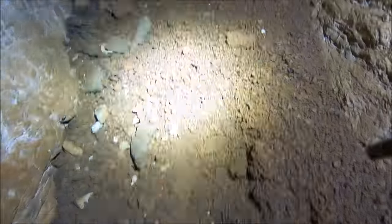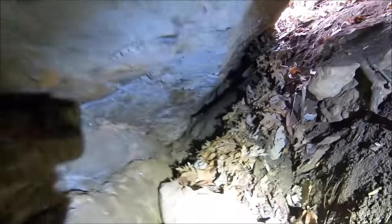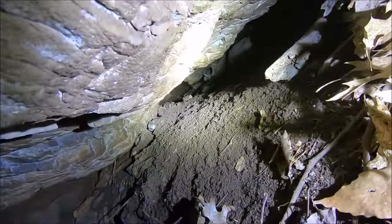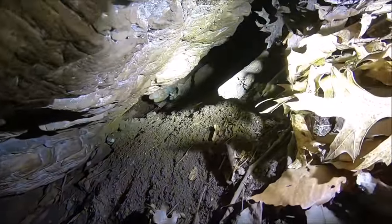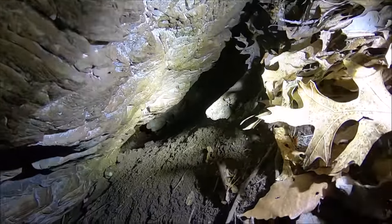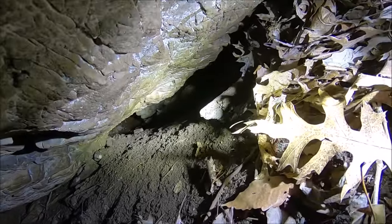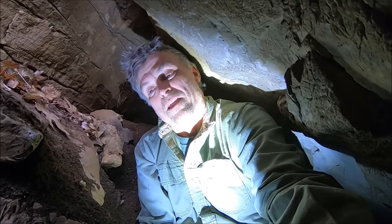Of course, that could go straight down 100 feet. Who knows? Held on by a tree root. That's the other side that we'd looked in, that other hole. Yeah. That fell on my foot. Look at that. That keeps going back. I mean, I think it's just falling on the ledge, though. So you see the top of that is smooth, or kind of brownish. That's from the animals, I think. It could go that way, but I think that hill bottoms out. So we'll call this one done.